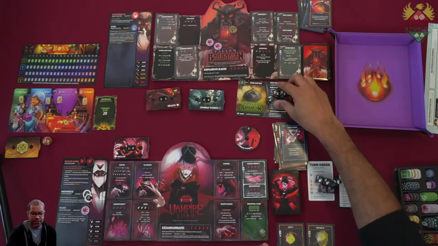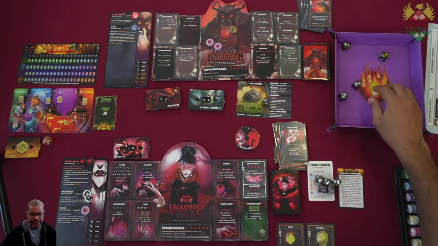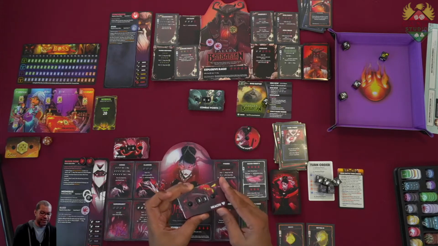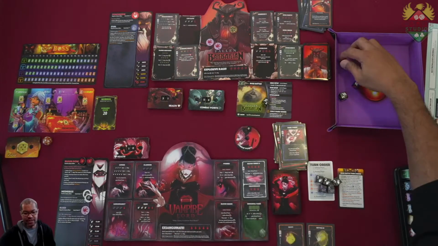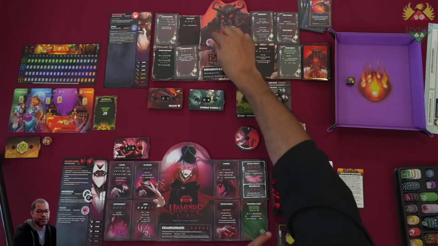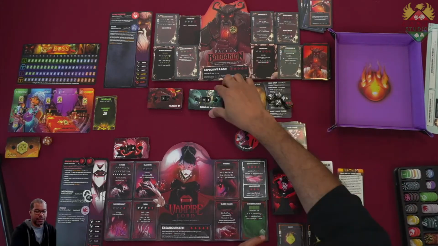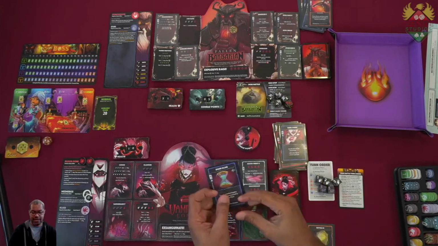Hopefully I won't die this round. Heals for 2. Then I hit him for 3, taking him down to 30. That's all I could do. Go to 1. Go to the other. Okay. Gets CP. Draws a card. I gain a CP.